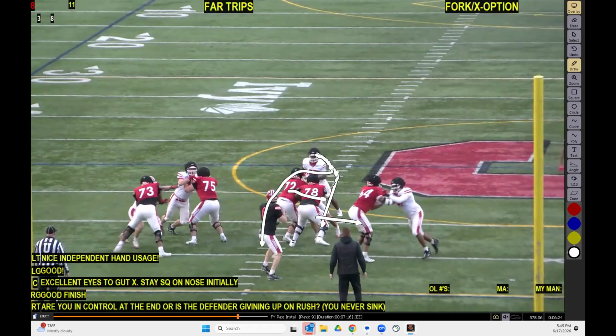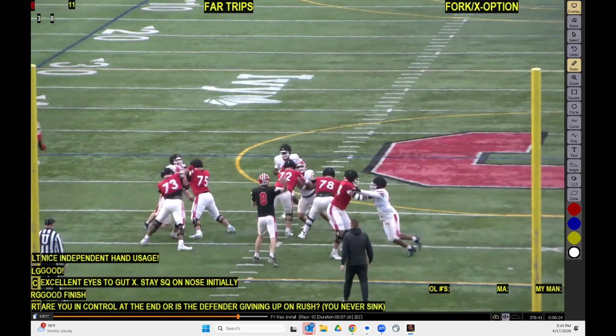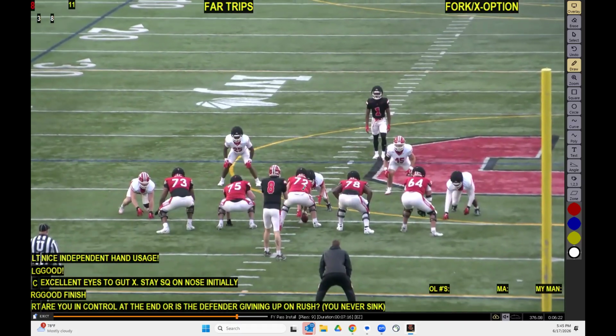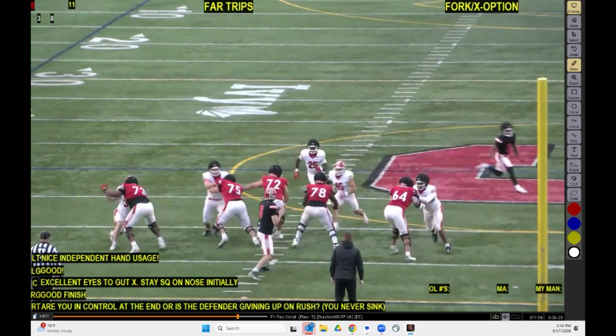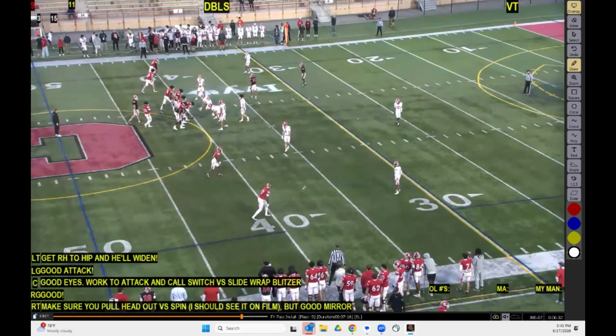When they draw it up on the board, he's blitzing this gap, but he actually ends up in this gap because of the way we slid. So he attacks and turns us into a twist pickup situation. So we're going a little bit out of the gaps here, but this is a stimulus response thing. But there's a good look at another on-minute call.